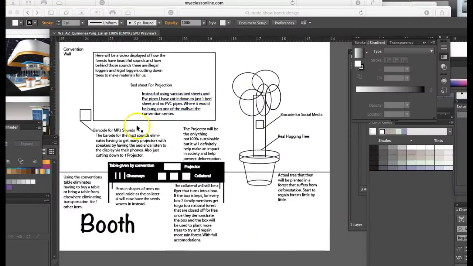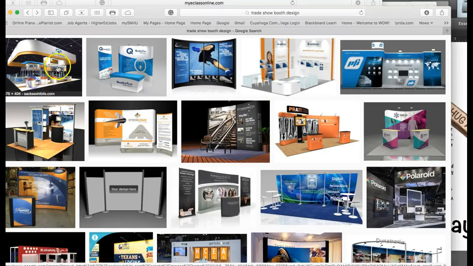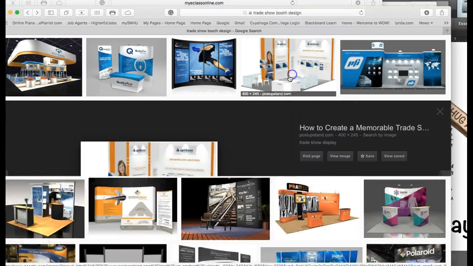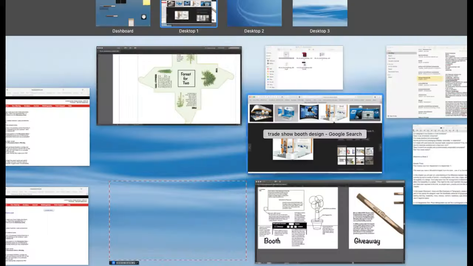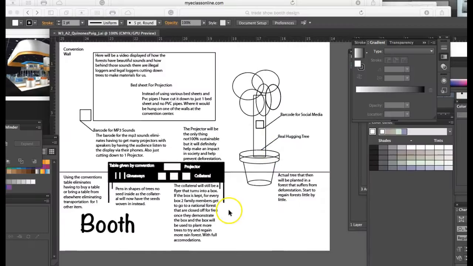So we really need to get that done here. Because right now you've got all this really awesome, cool stuff, but it doesn't look like a trade show booth. Okay, do you see what I'm saying? We really need this to look something like, I don't know, like this or something. So you're really showing the intent of the booth. Okay, right now we can't tell.